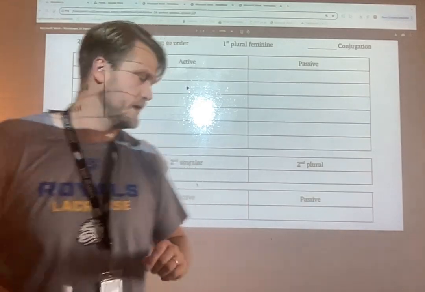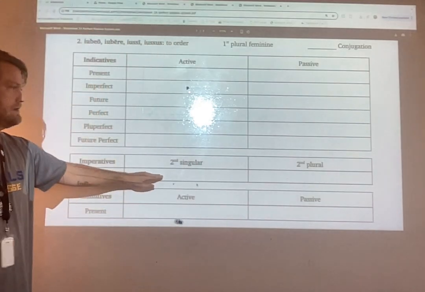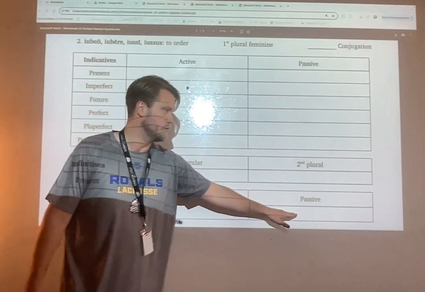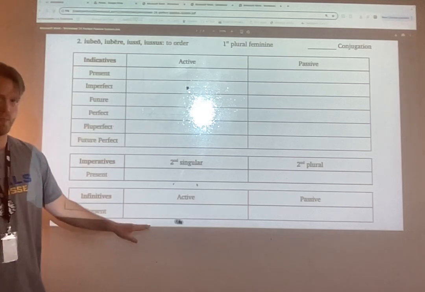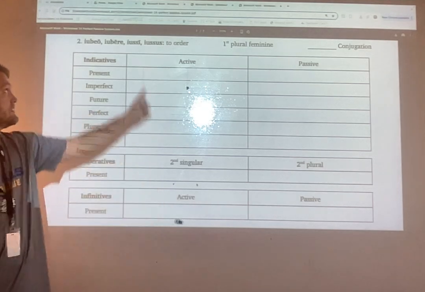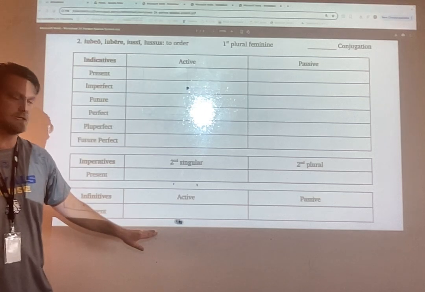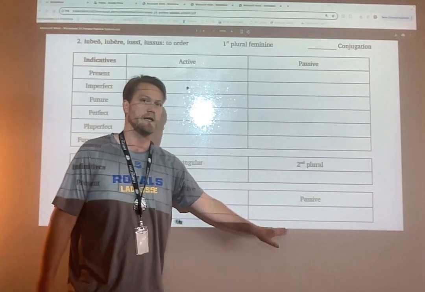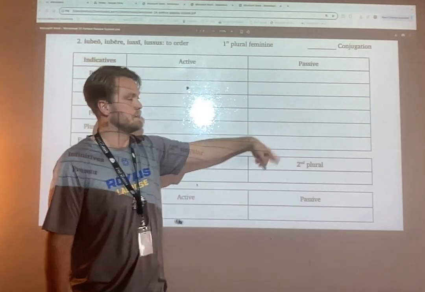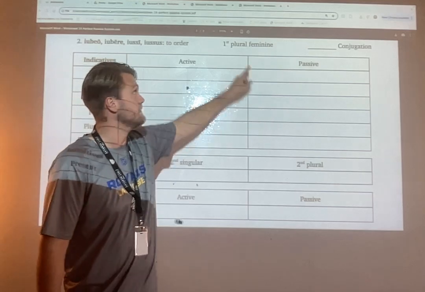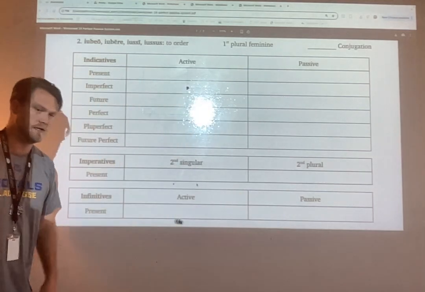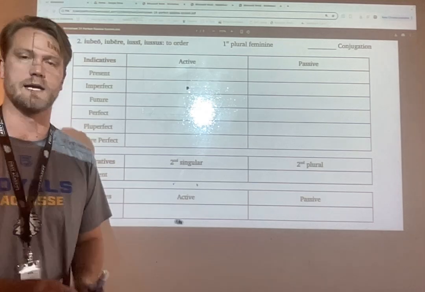All right? Then we can do our imperatives the same way. Iube, iubete, iubere, iubemini, and then I'm just going to point to where they would go. I know that they're not there on your sheet, but the perfect active infinitive would be from that third principal part, and it would be iussisse, and then the perfect passive would be iussae esse. You're just using that correct fourth principal part with the plural feminine, so it'd be iussae esse, and then the future active infinitive would be iussurae esse.